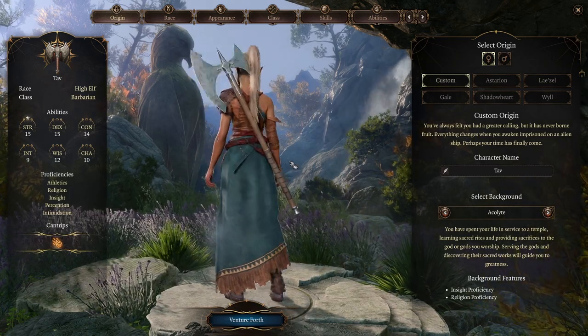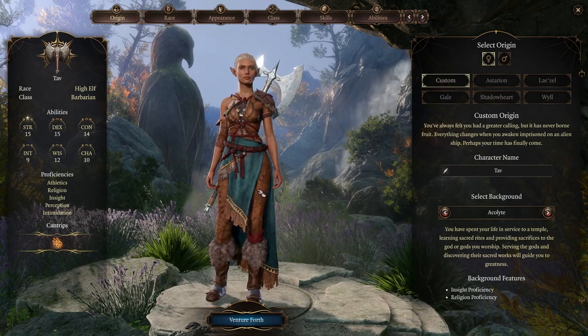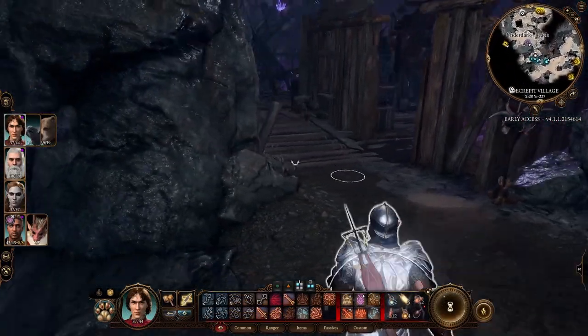So if anyone talks about their Tav on the subreddit for Baldur's Gate 3, there's Tav Tuesday. This means your character. U is for Underdark, which is where you should find yourself during the course of the game.